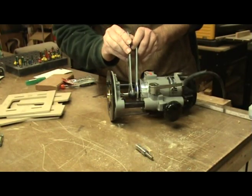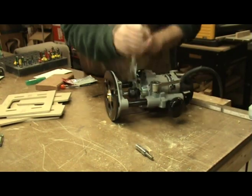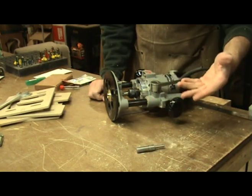Now you can get these bits from LMI. If you decide to go with store-bought bits, that's fine. You may just need to dial in your tolerances. In other words, use a different size bit. You have to use a different size guide bushing. But it's very easy, just dial it in.